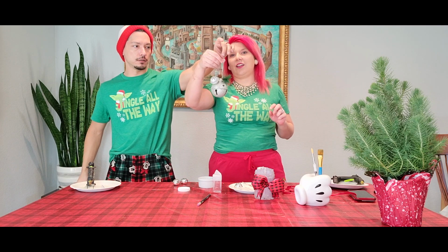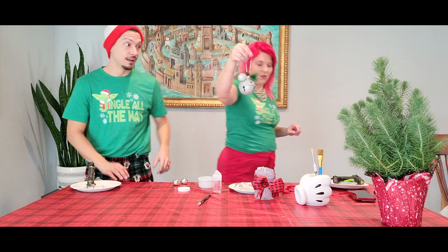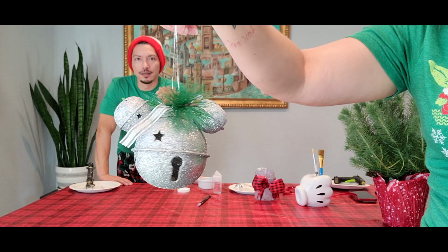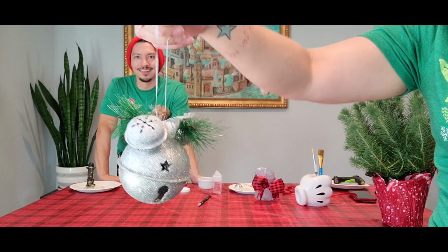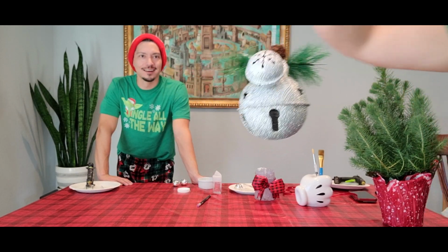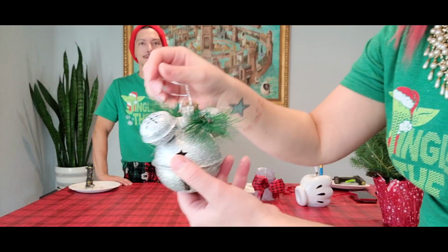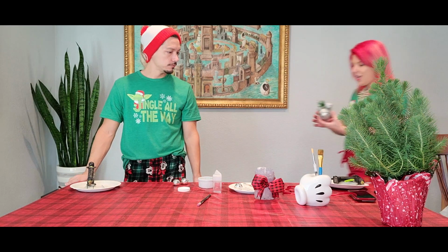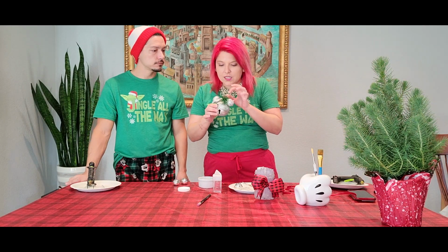Okay. So I want to do one more thing to this. Got my glue strings, take those off. But yeah, it's already sticking together as you can see. Yeah, and it's already super cute. I'll show you. Get that close up. It's already super cute, but what I want to do is change out this silver ribbon that's on there for a red ribbon. Okay. Just because I want to.